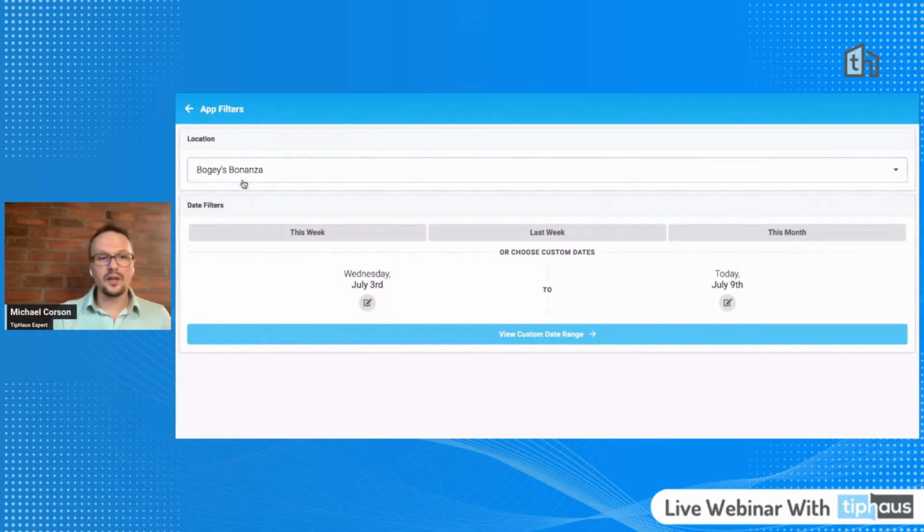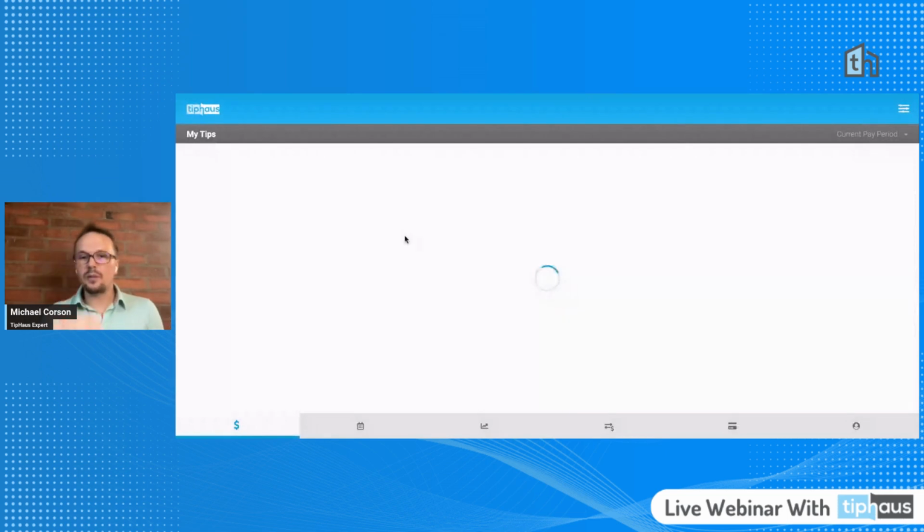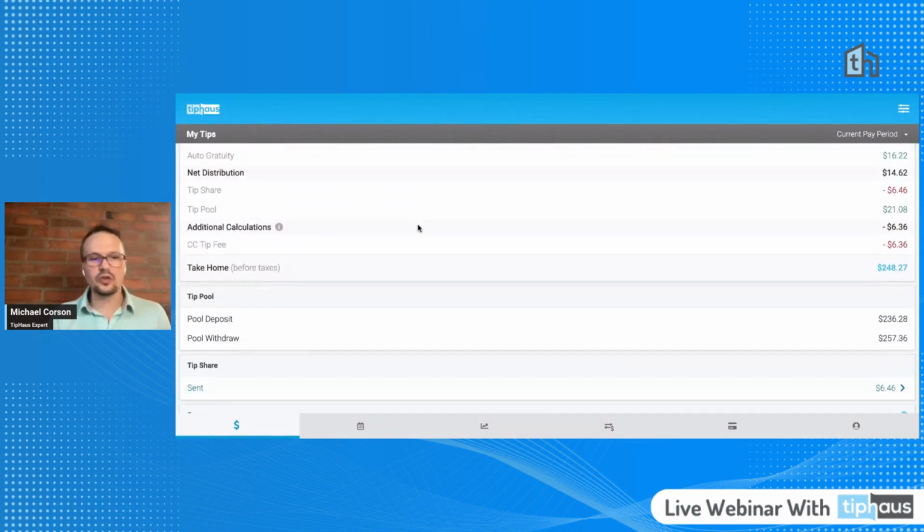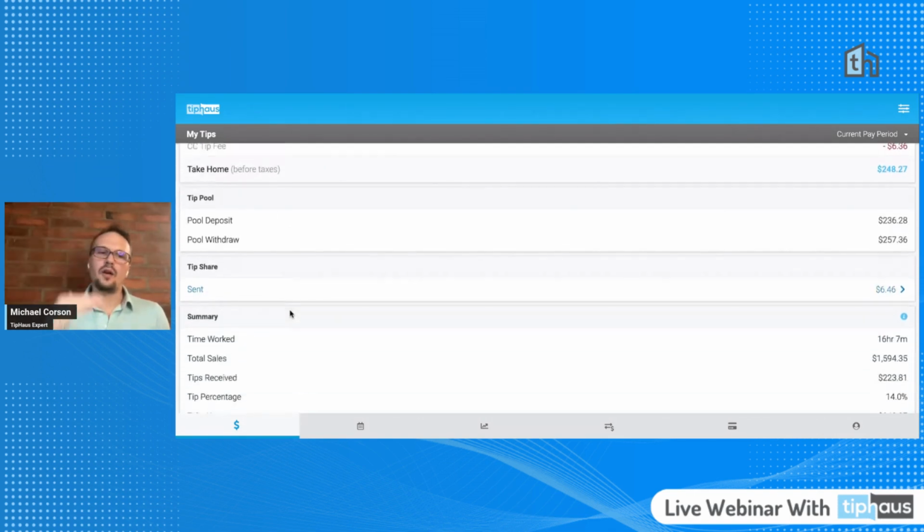Now, if we're viewing Bogey's Bonanza, it's really showing you the exact same thing you see on the breakdown. In your view, you see it as a table, kind of like an Excel spreadsheet. In their view, they see it more like a banking ledger. So again, they see their own tips, their own distributions, laid out in a nice vertical column. They don't get enough information to answer the question, how much are my coworkers making? Which generally leads to the next question of, why is my coworker making more than me? But we do give them enough to understand how the tips are being sent out, how the calculations are being done, and all that good stuff.